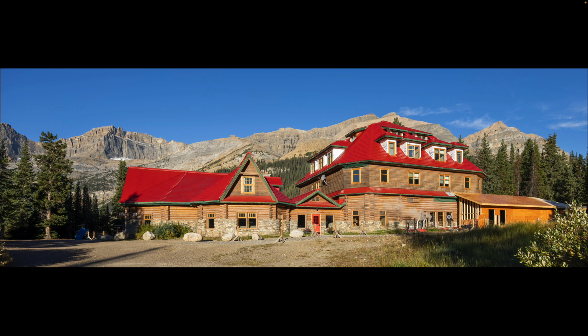It looks like they were doing laundry. You can see some steam coming off of the laundry vent here. Glad we stopped at this location.